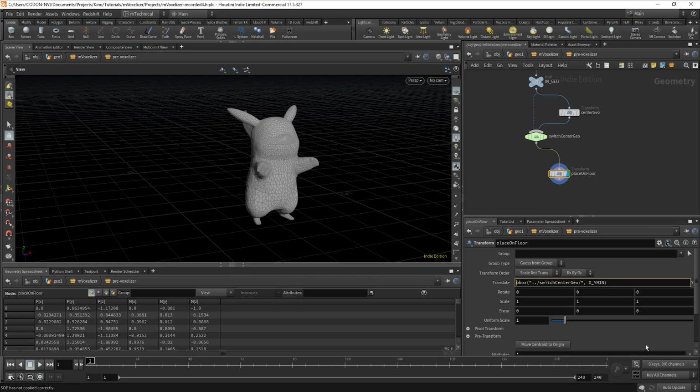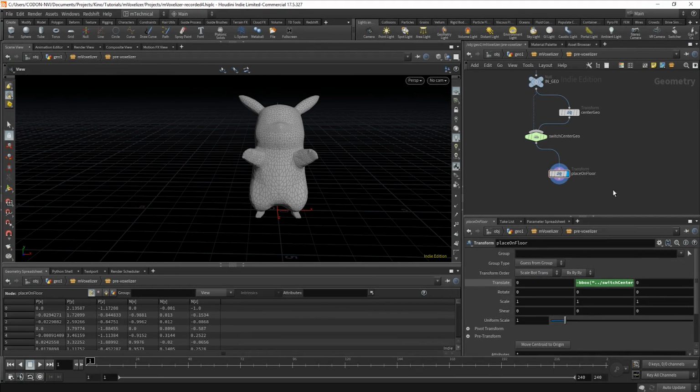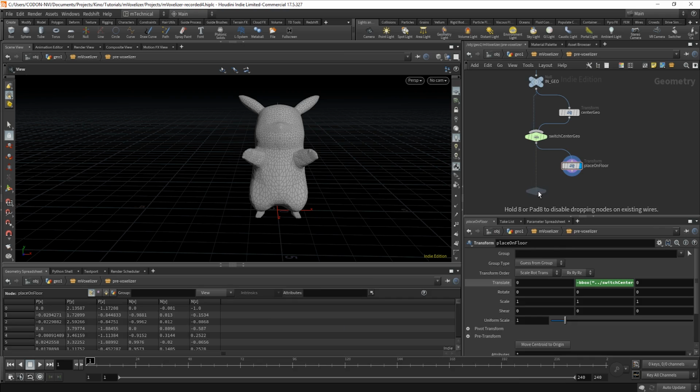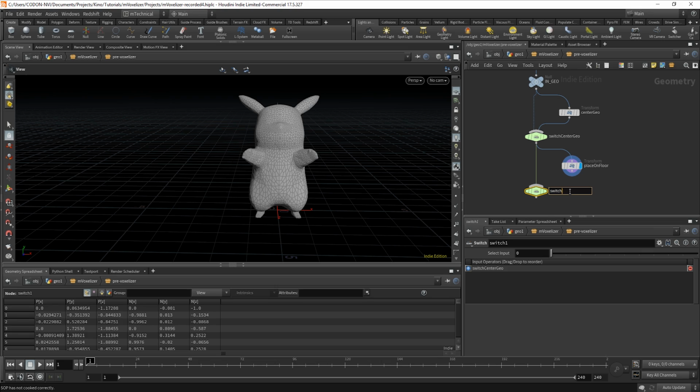So this will give me the minimum position of my geometry on the y-axis, and what I'll need to do is just subtract this from my transformation. And there we go. So we already have this object placed on the floor, which is nice. Okay, next thing I'll do is again bring in a switch sub and enable the same toggle workflow for this one. Okay, so call this switch place on floor, and again connect the process data to the second input.